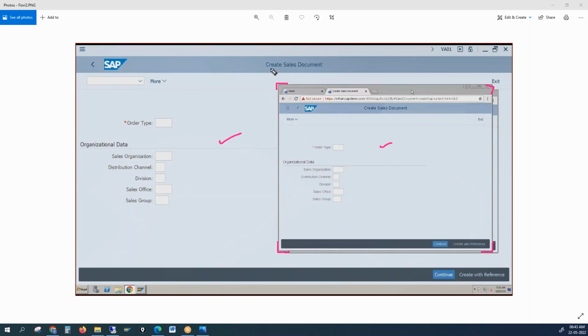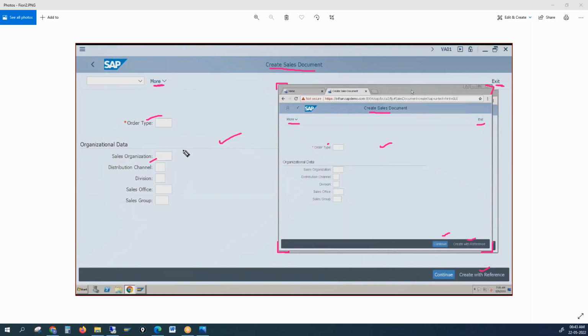No. You see here, create sales order, create sales order. You have a more button, you have a more button. You have an exit button, you have an exit button. So the fields are the same. And you see continue in the same color, same font, create with reference, same font, same color, everything is the same, right?